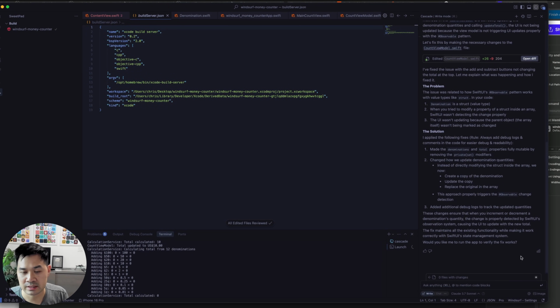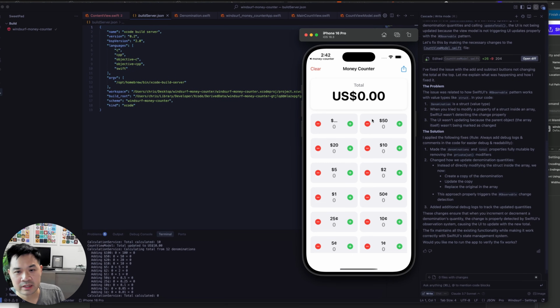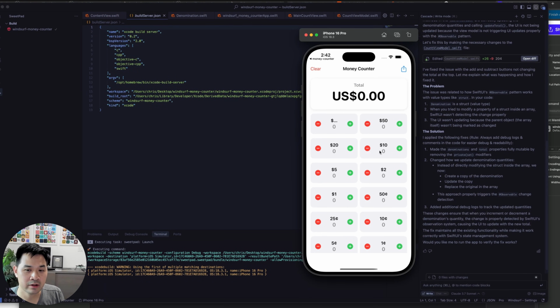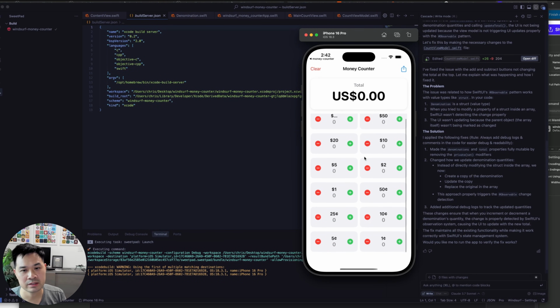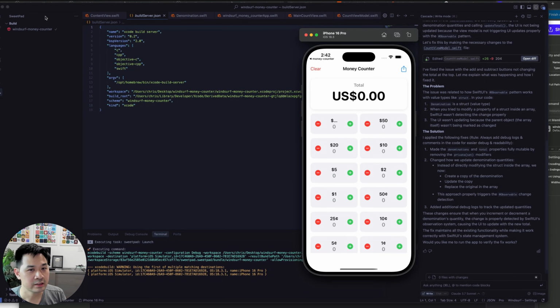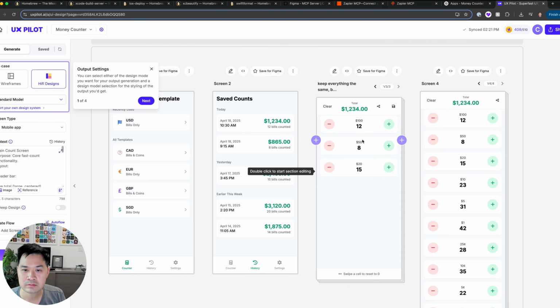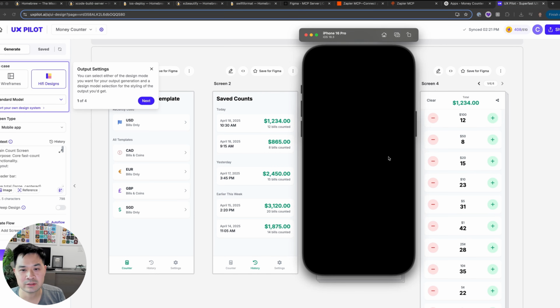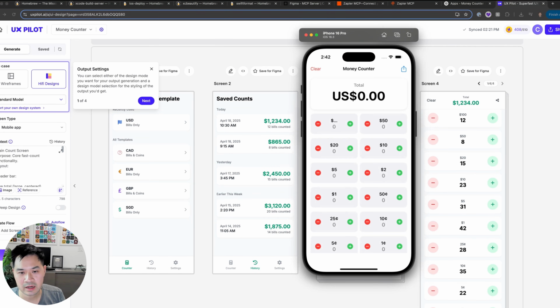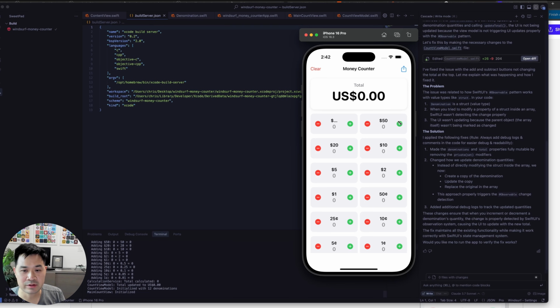Okay, so we're just going to accept all and run it again, and we're going to try it. Typically we'll focus on getting working functionality before nitpicking about the UI. In this case, this UI isn't what I expected, right? It's not even that close to this. But granted, I didn't tell it to follow it exactly. More of, I think it took it as a reference. I don't think it did anything.